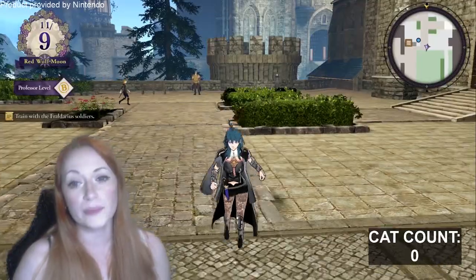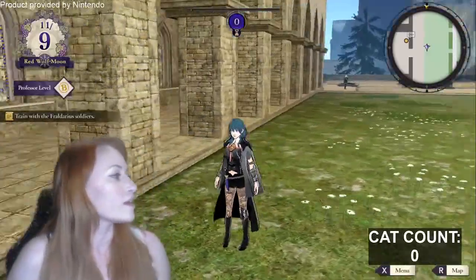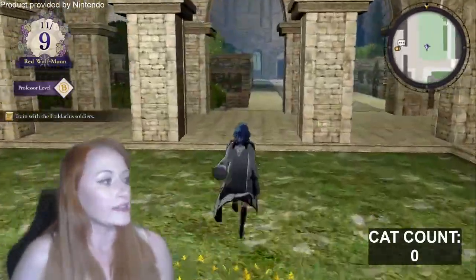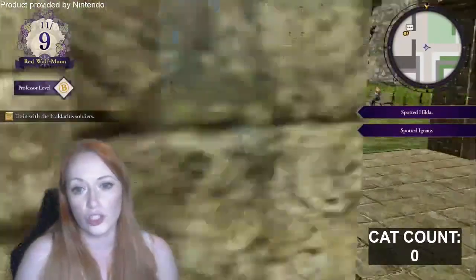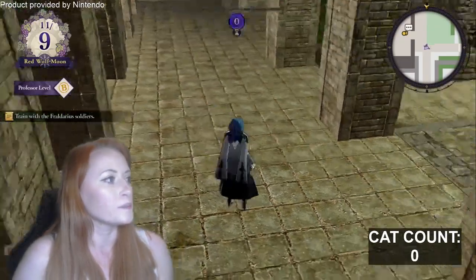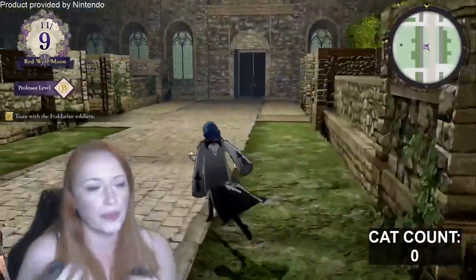So a quick explanation for people who aren't currently playing Fire Emblem Three Houses, though you should be. The Garreg Mach Monastery is where you're residing as a professor, as the main character, and during the month you get the chance to actually explore the monastery in order to boost the motivation of your students, talk to people, learn a bit more about people, sometimes progress the story a little bit, things like that.